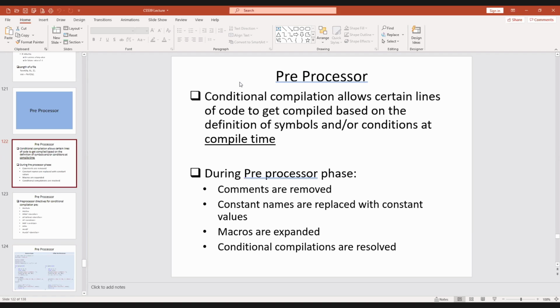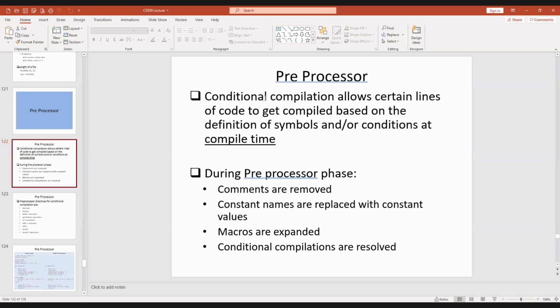When you compile your code, when you hit the compile button, one of the things that happens is the preprocessor step, and we're going to get into what happens in the preprocessor. But tonight we're going to be particularly talking about conditional compilation, which also happens in the preprocessor phase of the compilation.